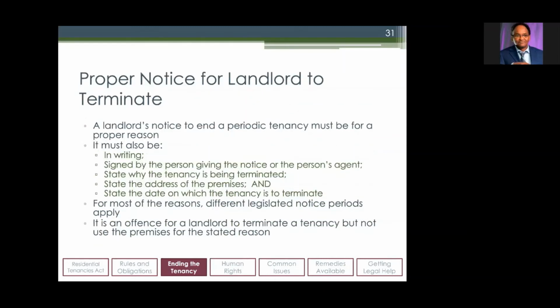For the landlord, the notice would have to be longer, depending on what the reason is. So it's not just 30 days. If it is not a substantial breach, if it is not a serious breach, then it could be a couple of months, depending on the reason. So for example, if the landlord wants to sell the place or convert it into a condominium, they have to give the tenant 3 months notice.